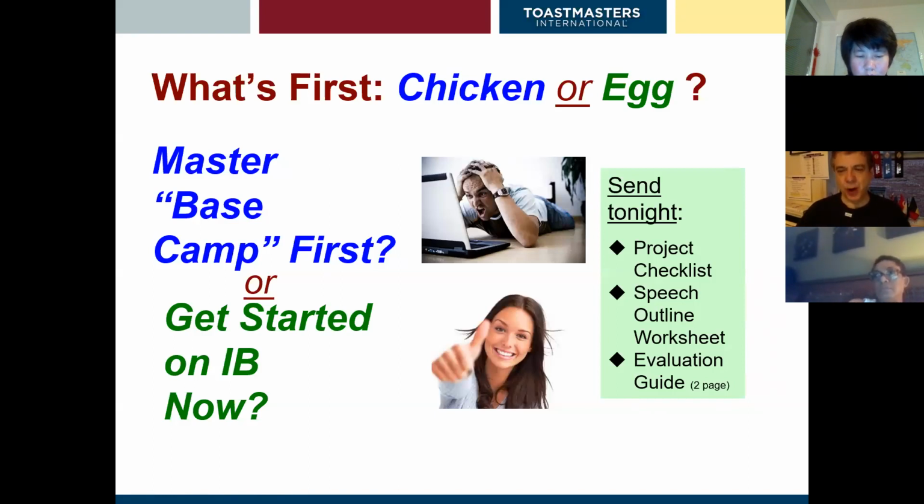We're going to give you a copy, or we're going to send them to you as a PDF. Get started on the icebreaker speech now. Get scheduled, get on the agenda, get it done, have some fun. And we're going to encourage you to get caught up with Basecamp. We strongly recommend the second approach. Please, nobody joined our clubs to figure out how to do Basecamp, but they all joined clubs to have fun, to get jumping in, to start doing Toastmasters and giving speeches.